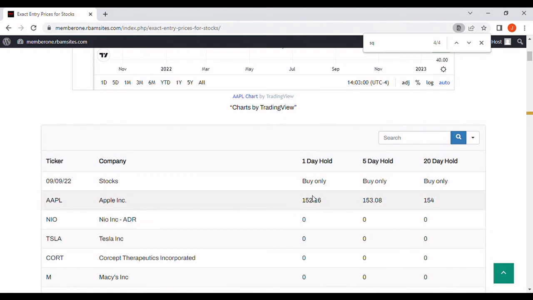If your own analysis said it was a good idea, you could come in here and buy, hold for one trading day, close at the end of that one trading day, which would be Monday in this case, because today's Friday. Close it out at a loss if you didn't take a profit sooner, but take your profits as soon as you get them. That's the way this works. Buy, take your profits as soon as you get them if you do, otherwise close out at the end of the prescribed holding period at a loss. And that's the way these work. Again, for entertainment purposes only, you have to do your own analysis. 20-day would be the same way. If you bought in this column, you'd buy and then close out, worst case, after 20 trading days, or take your profits as soon as you got them if you did.